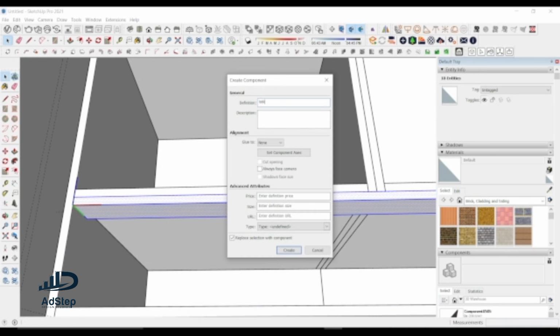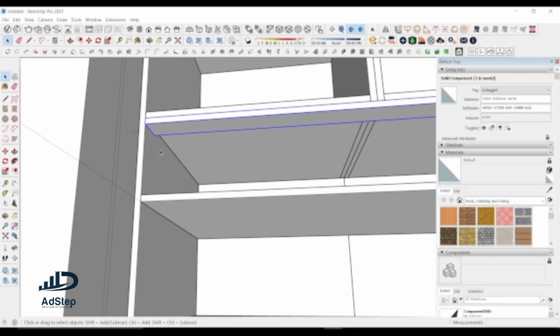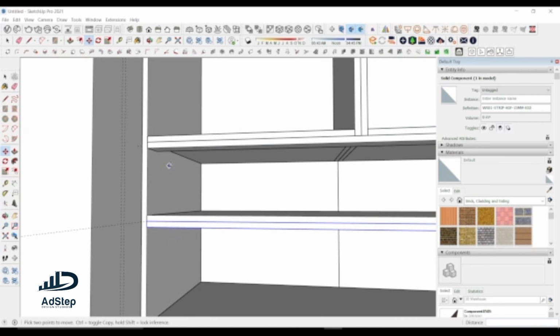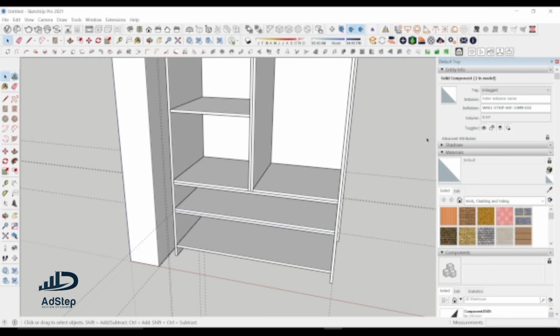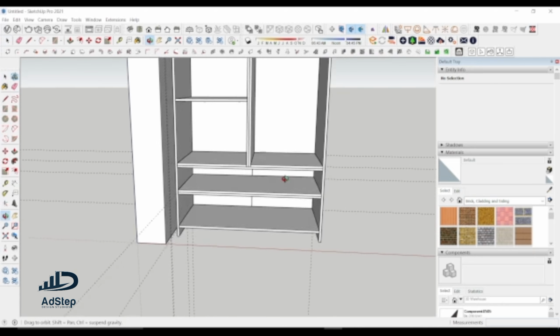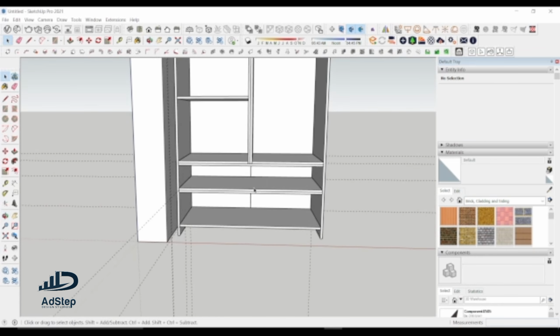So WR01 dash strip dash HDF dash 15 dash ED, edge two sides. So I'll give it here. So here too, let me copy it, put it under here too, just to support it. So I'm going to put the drawer here, and my shoe rack will be under here.